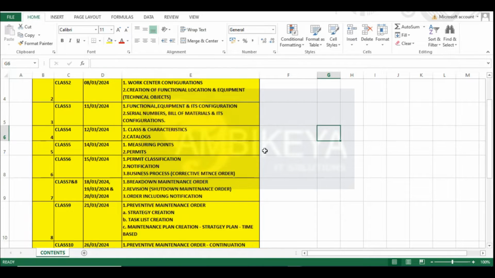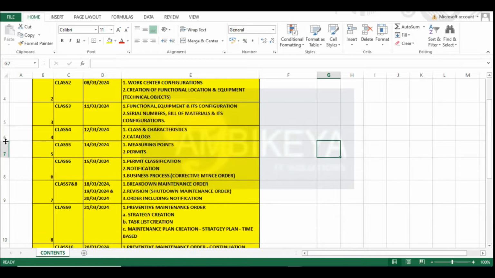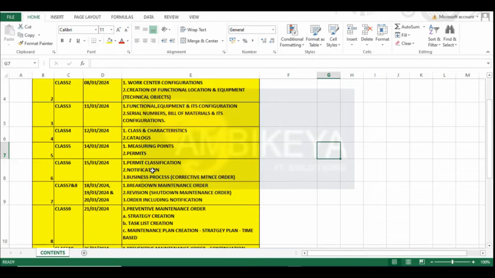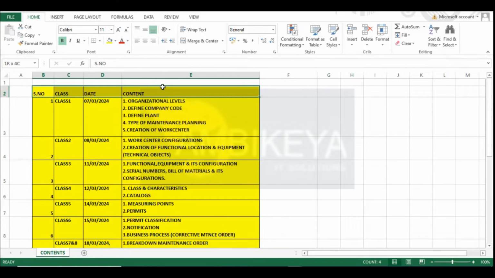Usually, I found catalogs are basically for the purpose of root cause analysis. Yes.